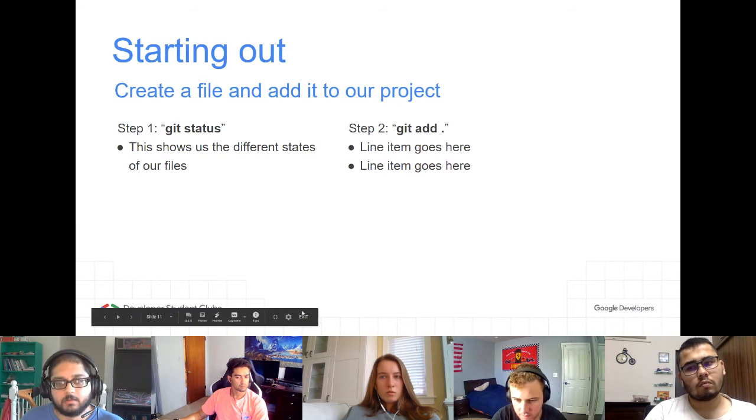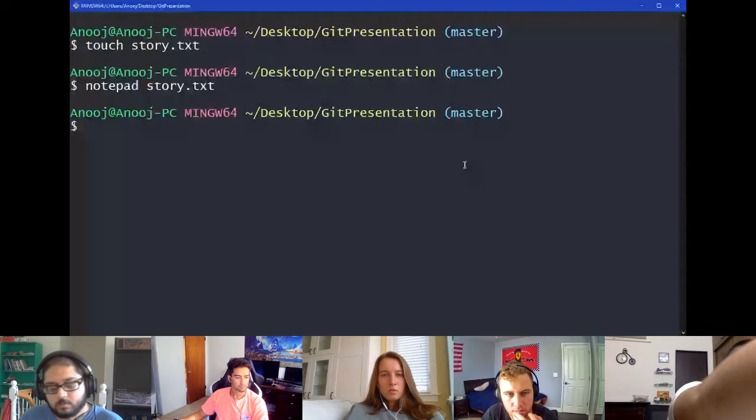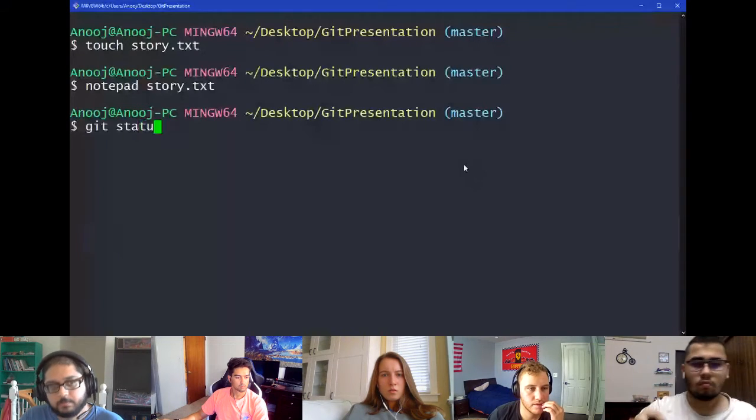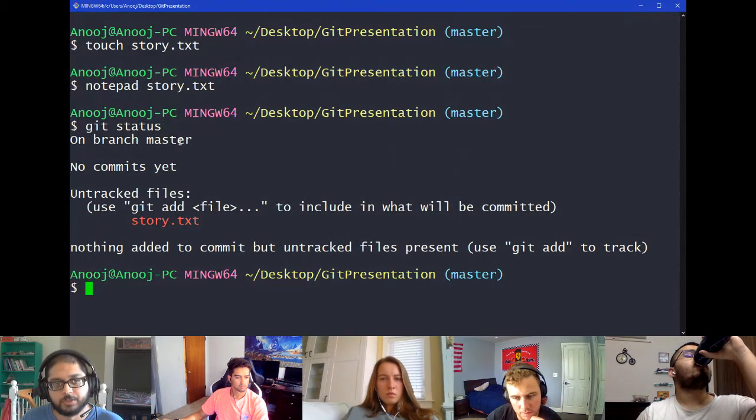These are git status and git add with a period. So just to show you, git status shows you the status of your repository. It shows you what branch you're on, master.